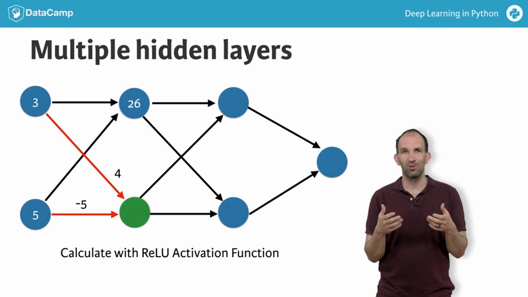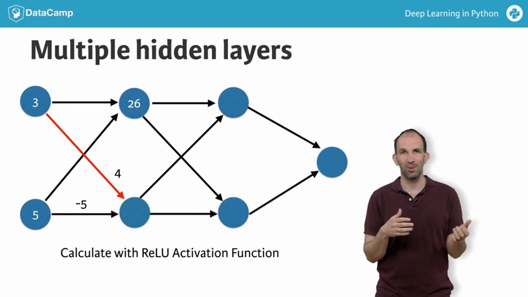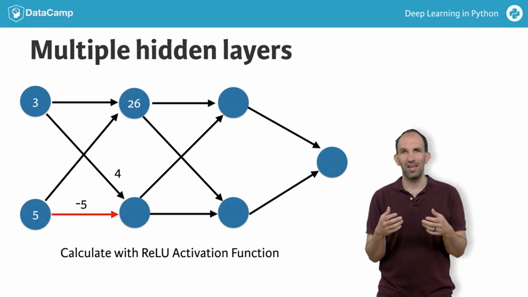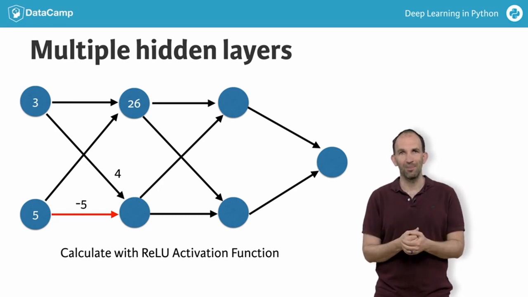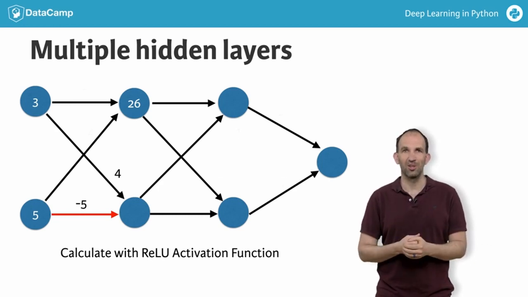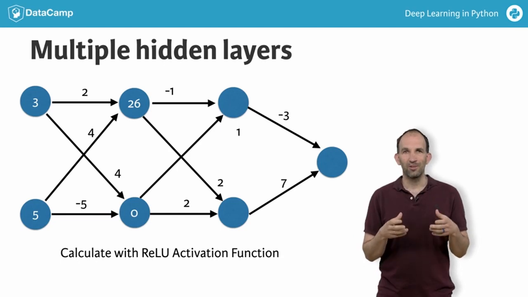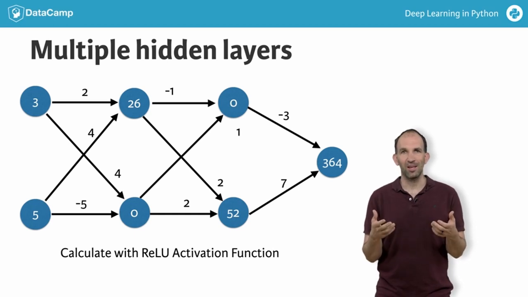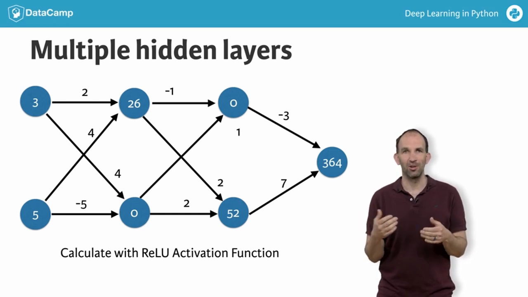Now let's do the bottom node of that first hidden layer. We use these two weights. Using the same process, we get 4 times 3, or 12, from this weight, and minus 25 from the bottom weight. So the input to this node is 12 minus 25. Recall that when we apply ReLU to a negative number, we get 0. So this node is 0. We've shown the values for the subsequent layers here. Pause this video and verify that you can calculate the same values at each node.